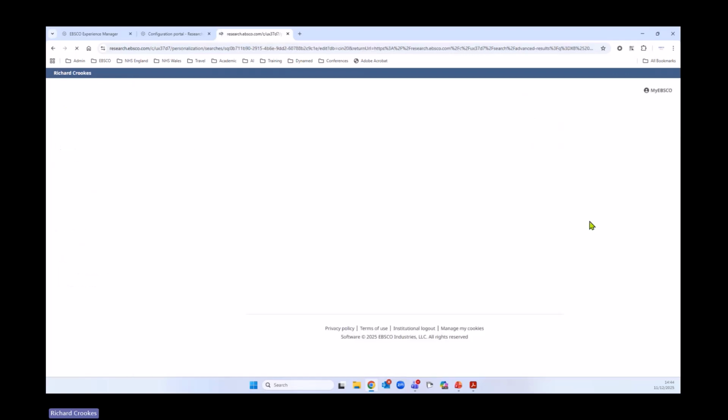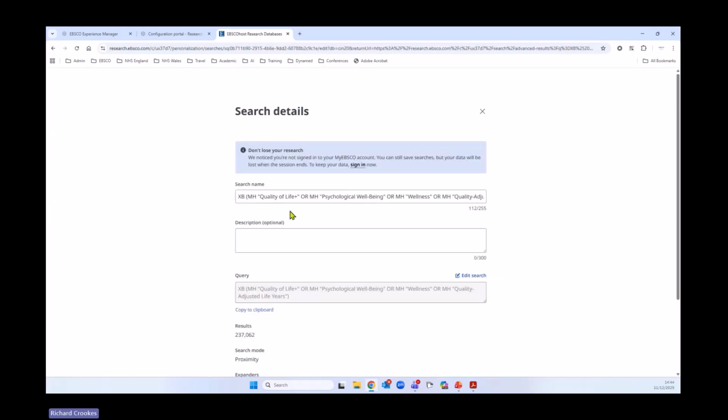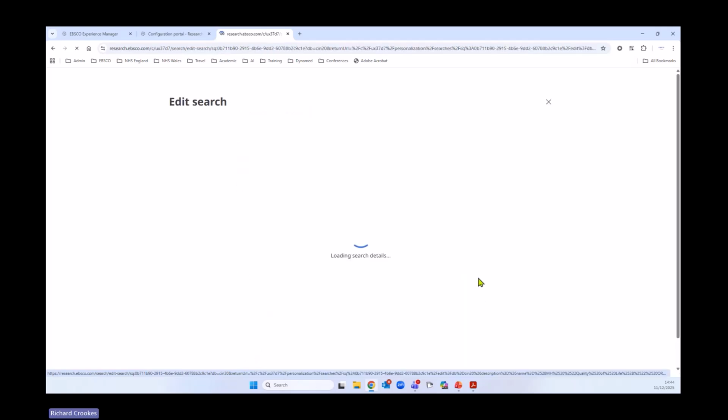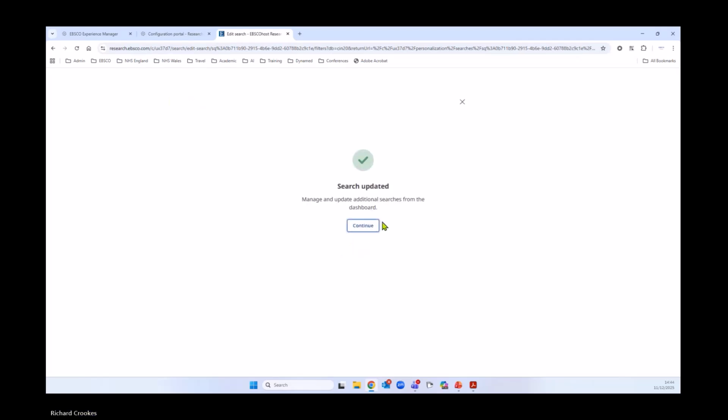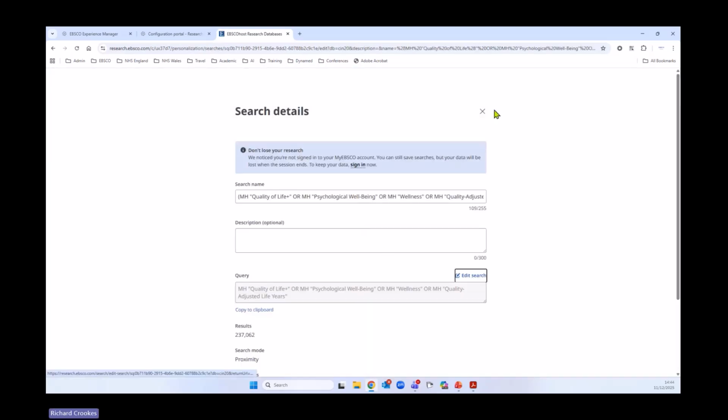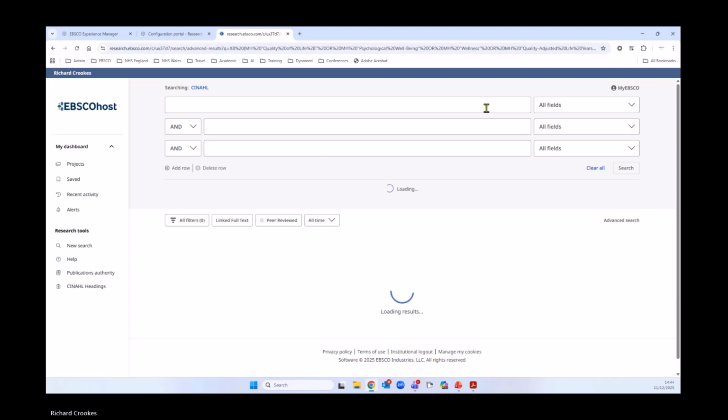I can edit the search here, so I'll show you how to edit the search at this stage. You'll notice it's appended the XP field code, so I didn't clear that. So I can just remove that from this search string. Okay, actually not there. Sorry, let me correct that again. It should be here. So I might need to redo that if I messed that up. Let me just click continue here, and close this down.